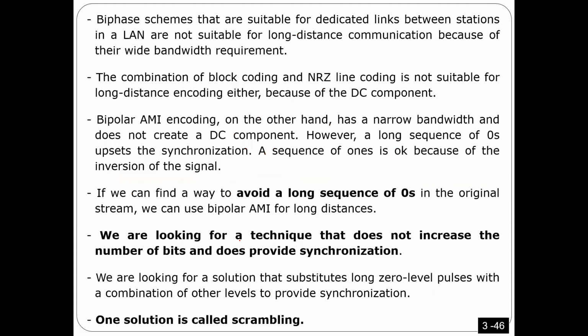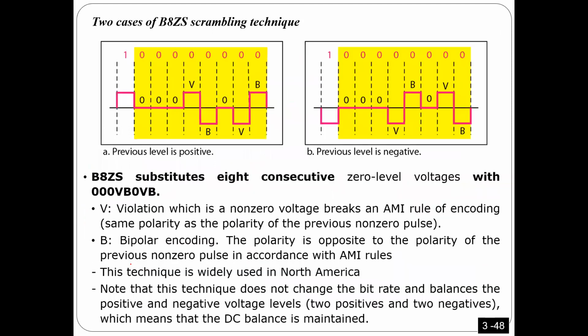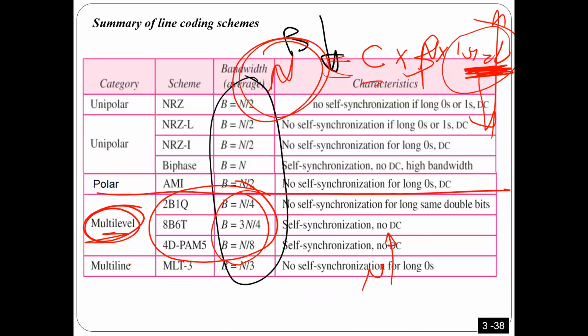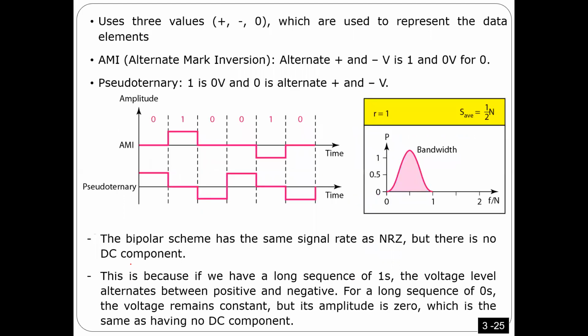What I'm going to do here in scrambling is try to improve AMI. I'm going to modify AMI. So it's not going to be a new layer, as I did before. I'm going to make some improvement, some enhancement, to AMI to solve the problem we have. Let me go back to AMI just to remind you of what we did in AMI and what the problem in AMI was. So AMI, yeah, this is AMI. AMI was a very good scheme, as you see here. How it works, as I said before.